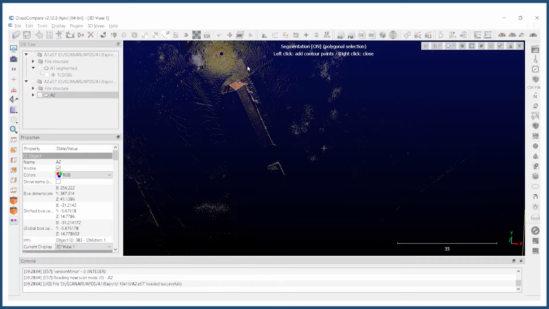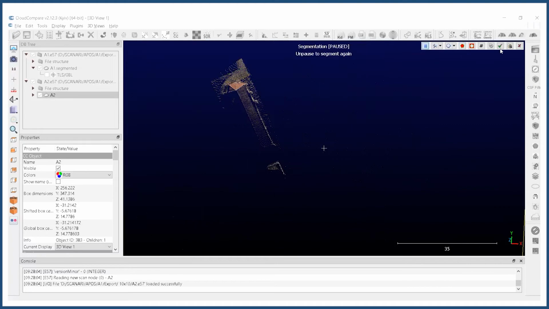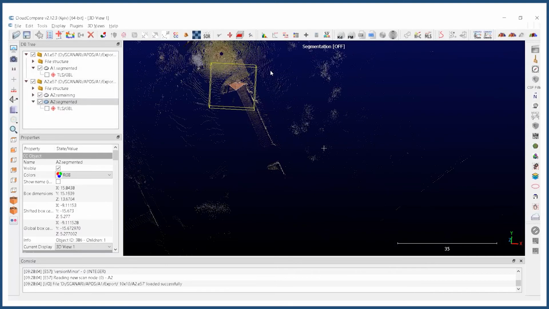So it's activated. I will take a look at the chat after I finish this segmentation too. Easily, I close with the right button the segmented area. Then I keep just what I have inside, and I confirm the segmentation.